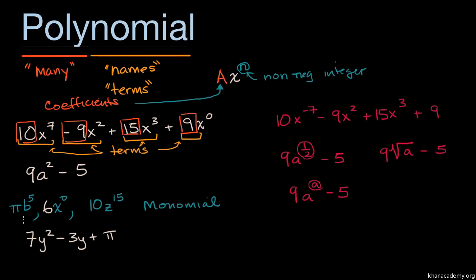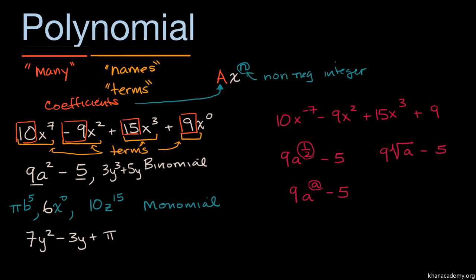So what's a binomial? Well, a binomial is where you have two terms. Monomial, mono for one term. Binomial, you have two terms. So this right over here is a binomial. And all of these are polynomials, but these are subclassifications. So it's a binomial, you have 1, 2 terms. Another example of a binomial would be 3y to the 3rd plus 5y. Once again, you have two terms that have this form right over here.